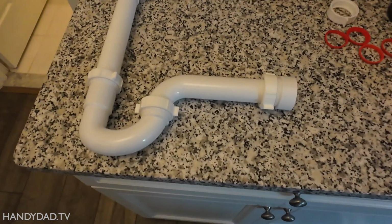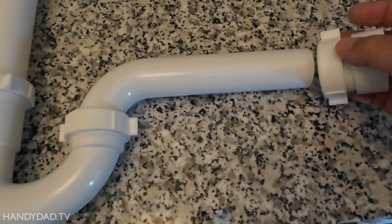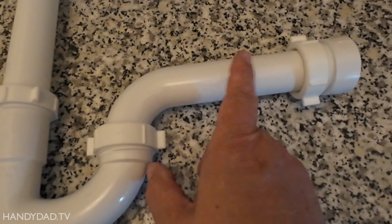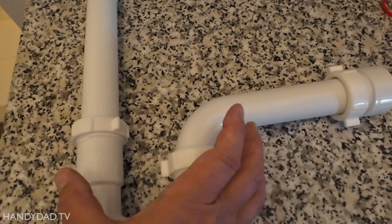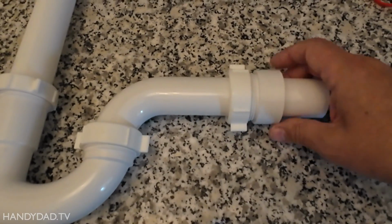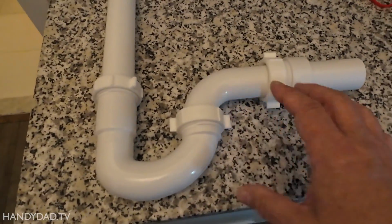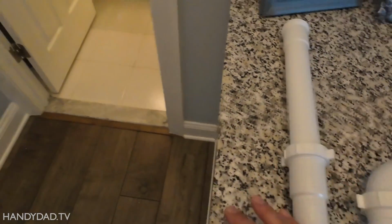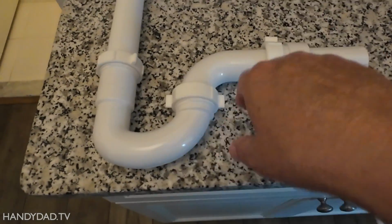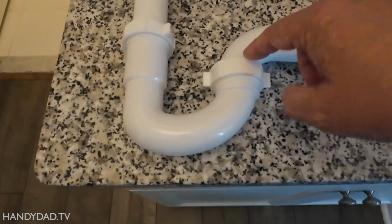So what you need are these parts. Coming out of the wall, you need something that's going to be adaptable, right? So that this drain can slide in and out. So that gives you lateral movement, right? This can slide into the wall as much as needed. And if it's too long, you can actually cut it off. And if you ever need to replace the sink in the future, no problem. You just rip this all out. You can replace the P-trap. It's pretty inexpensive. And this is the P-trap here, actually.